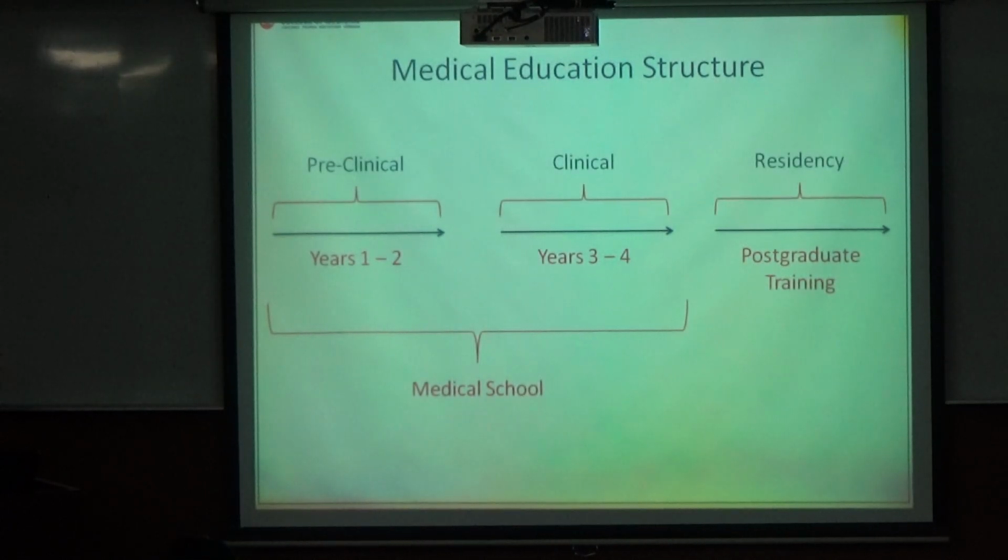As you may all know, this is the typical structure in the US, and also in Canadian medical schools, where it's a 4-year curriculum. The first 2 years are basic science or preclinical, and then 3rd and 4th year are clinical, where students would go out to the clinical rotations. After that, they would go into a residency program. For example, if you're in general internal medicine, it's a 3-year program, it's fixed. You begin, and then after 3 years, you become an internist. If you're in general surgery, it's 5 years, for example.